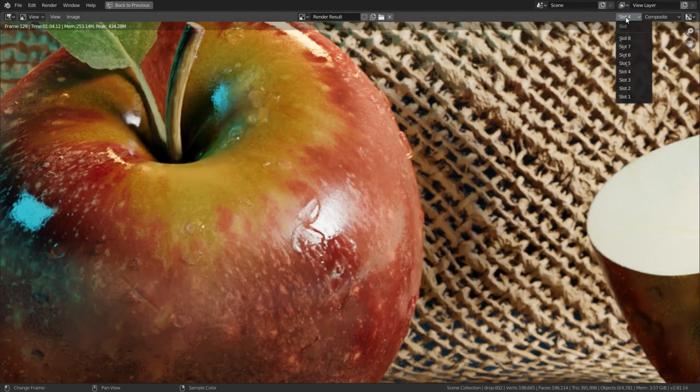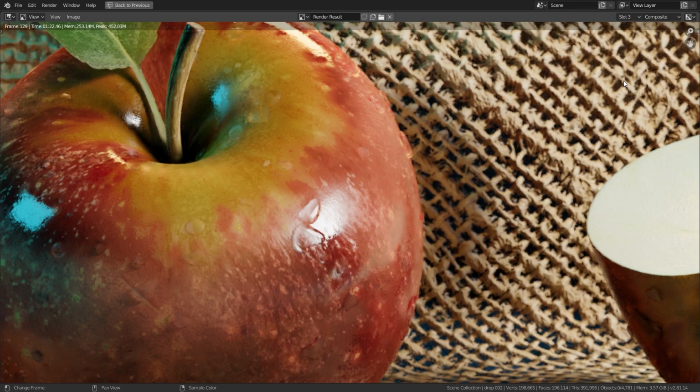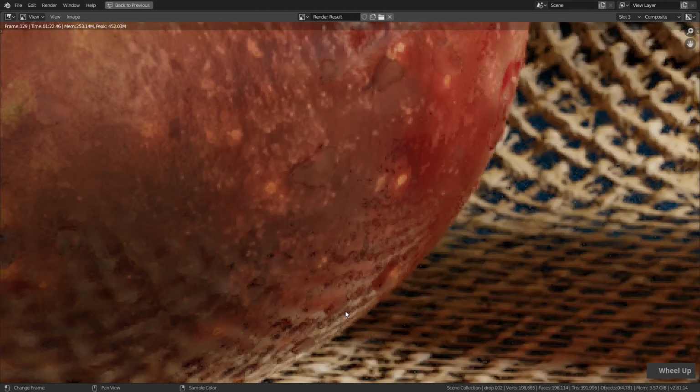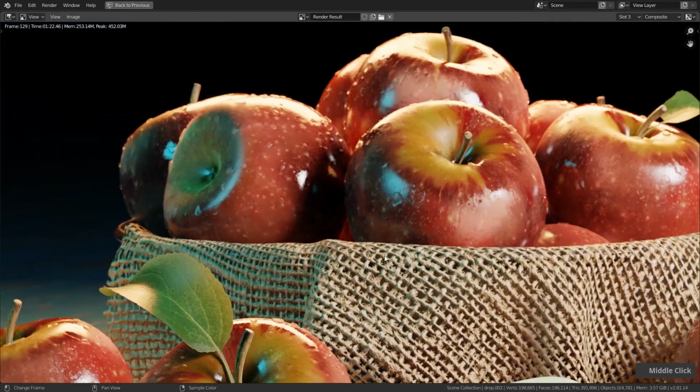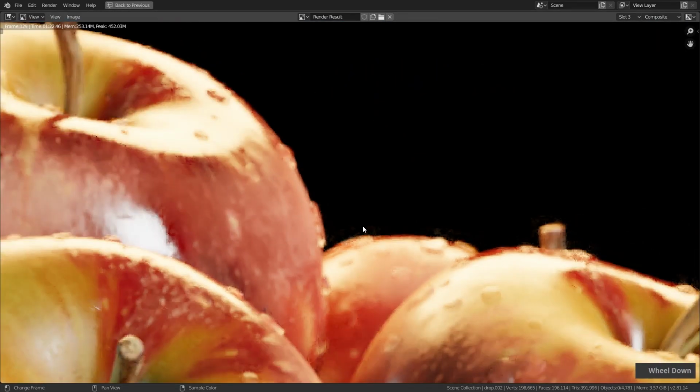Now let's go up here to the slots and go to slot number 3, which was the other denoiser. As you clearly can see, especially on the water drops, we lose a lot of details with the first denoiser. Also, we had some artifacts down here, and especially up here. Let's switch over to slot number 4.